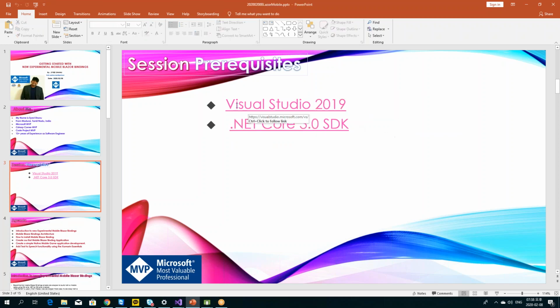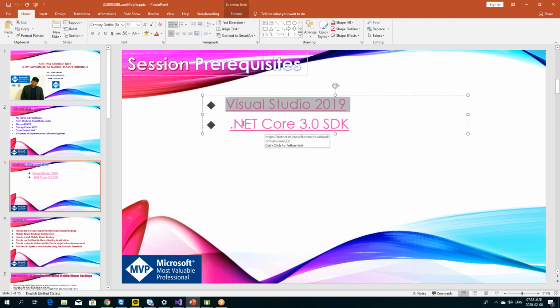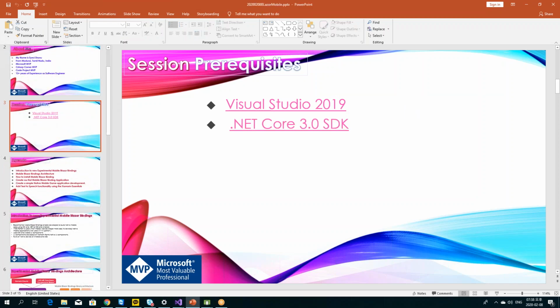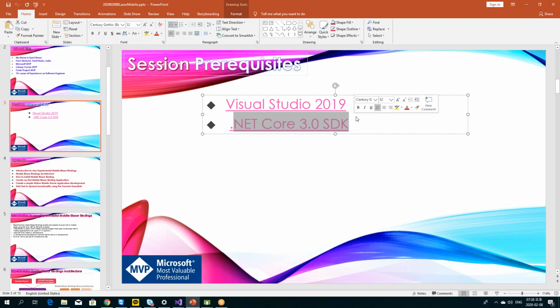Here we are using Visual Studio 2019, and I have already installed the .NET Core 3.0 SDK. If you haven't installed them yet, it will be good to install both .NET Core 3.0 and Visual Studio. Also, you can work with Visual Studio for Mac to develop mobile Blazor applications. But for this demo, I have been using Visual Studio 2019 and the .NET Core 3.0 SDK.